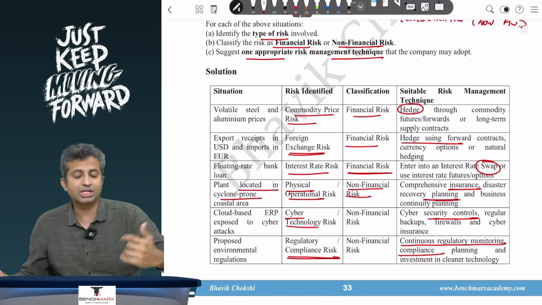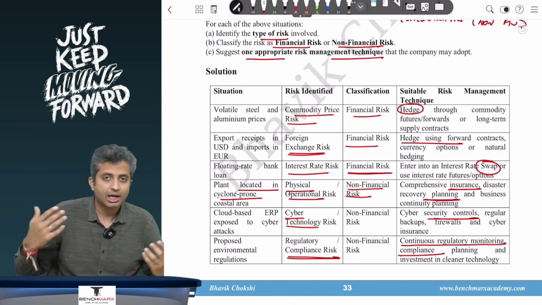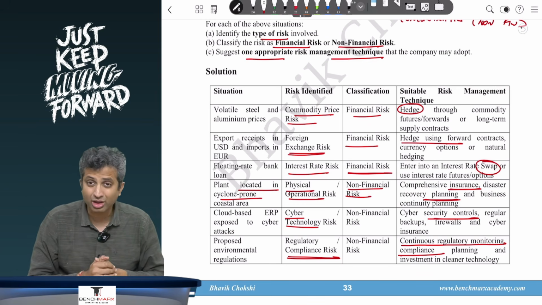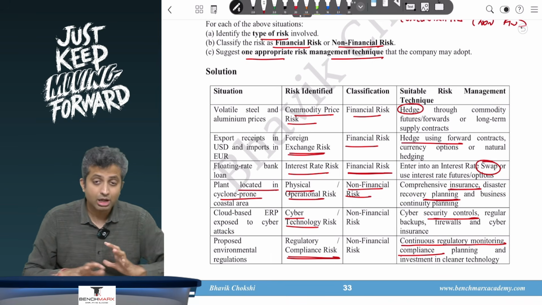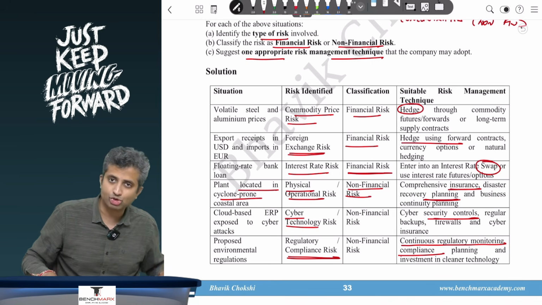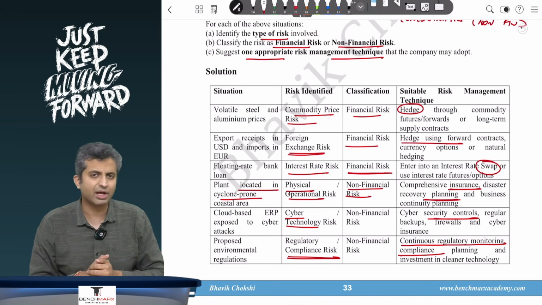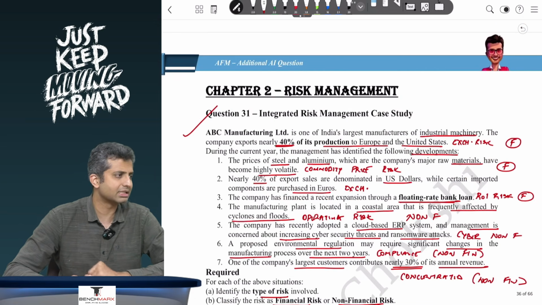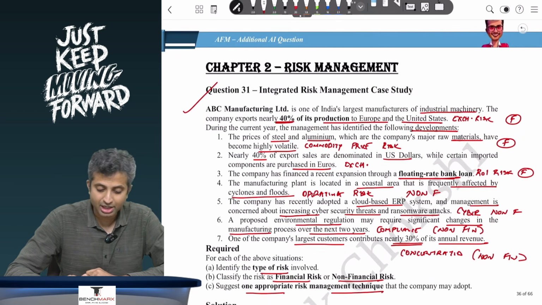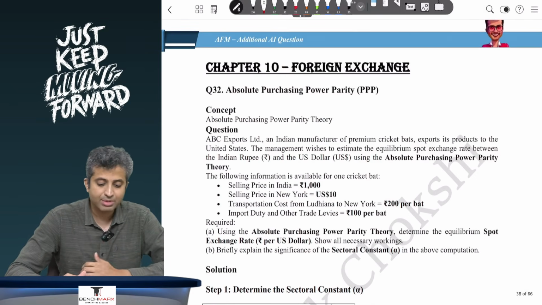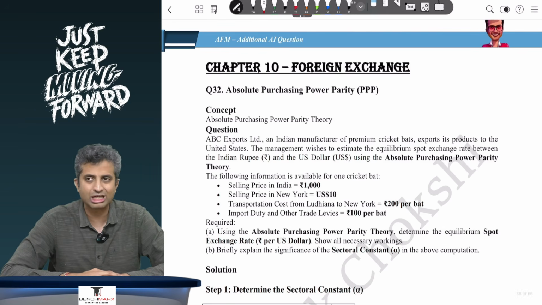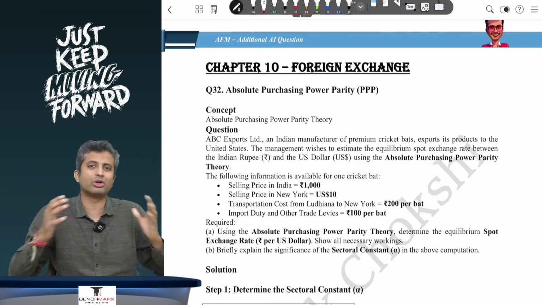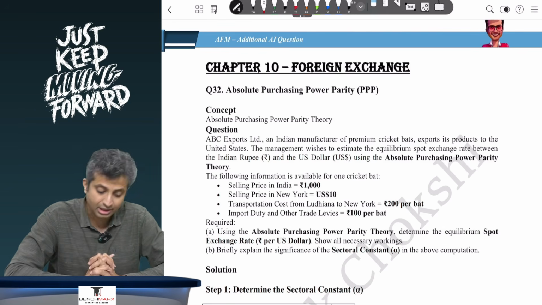Most of the financial risks can be managed using hedging or taking swaps or other forward products. Non-financial risk can be managed by continuous monitoring, maybe taking insurance, maybe diversifying the portfolio, increasing your controls, etc. So this is maybe one case study which can be looked at in a risk management section, which is slightly different as compared to, let us say, your regular traditional VAR or your traditional description of theory risks.